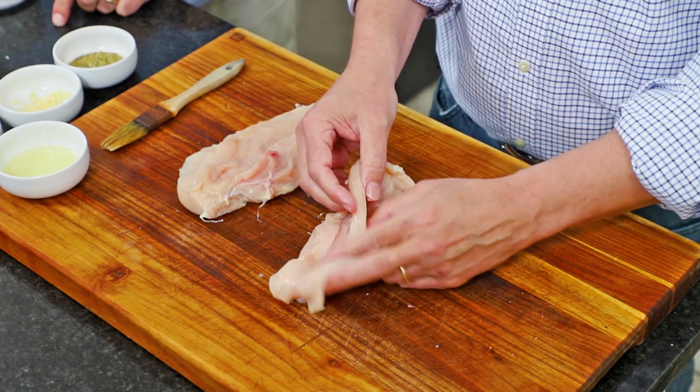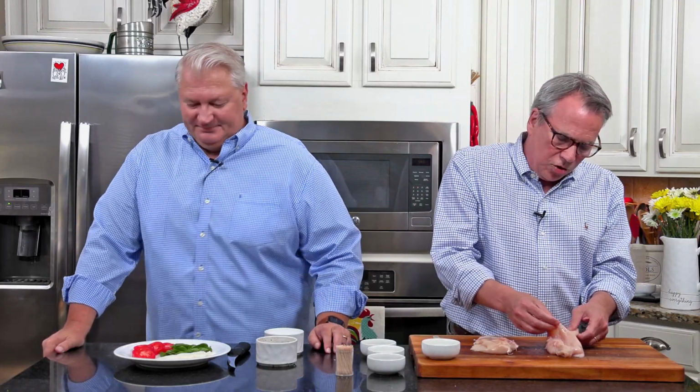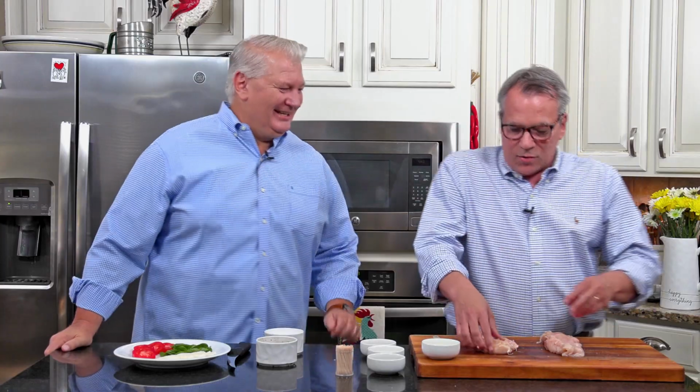Be careful, and don't worry if you do cut a little bit. We've done this a lot of times, and you're going to sear it, and it really kind of seals it up. And it's all right if a little cheese gets out. That's right. A little cheese will get out, but it's beautiful.